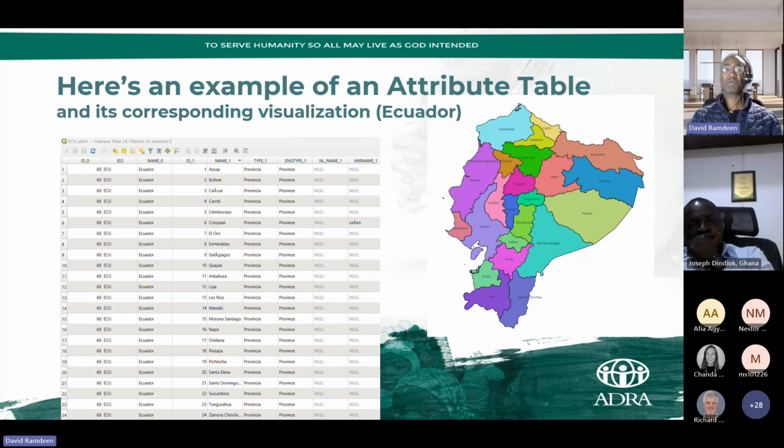So that speaks to what I mentioned about the relationship between these attribute tables and the actual mapping that you see when you look, for example, on QGIS, or even when you see things displayed in Google Earth. You see these different waypoints and markings. Those are all projections of an attribute table.